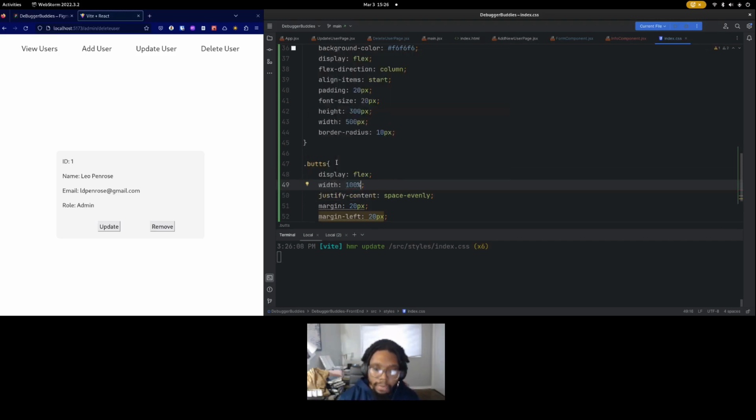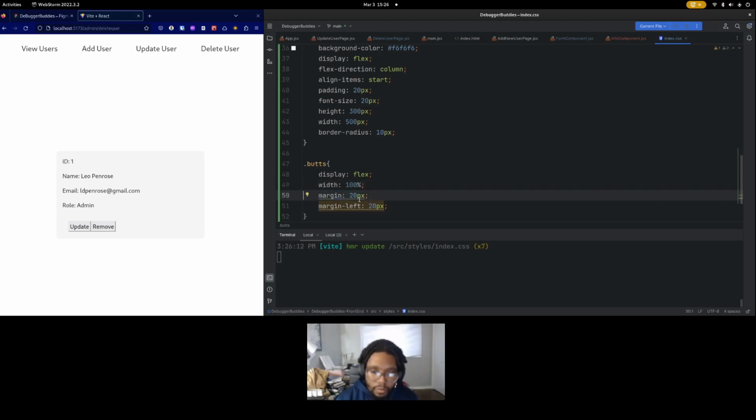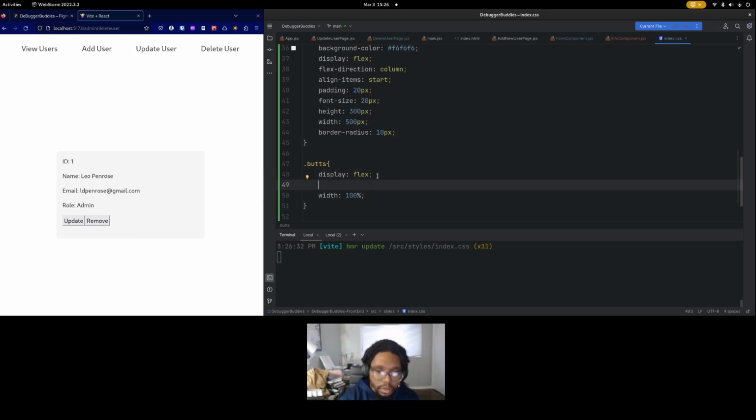There we go. More margin. And let's go display flex and justify-content: space-around, space-between. Oh, that's fine. That works for me. And just give the margin top a little bit, 10 pixels.